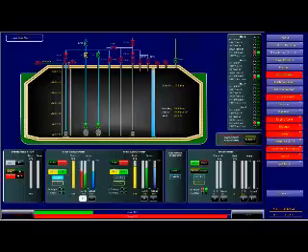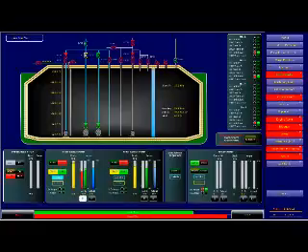Are you getting enough vapor from the shore? Not going on the vacuum?